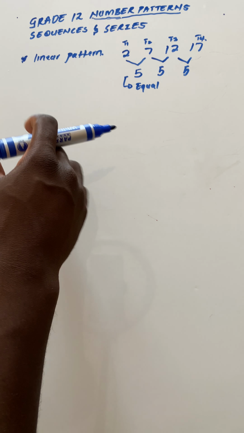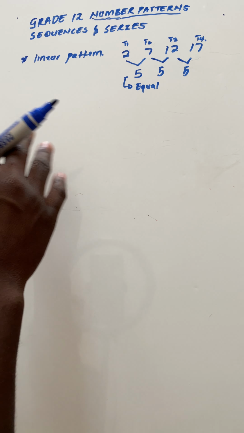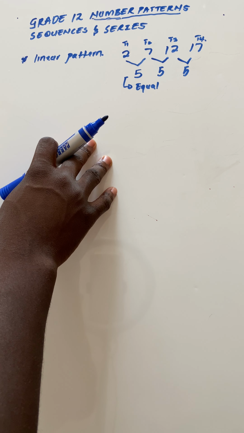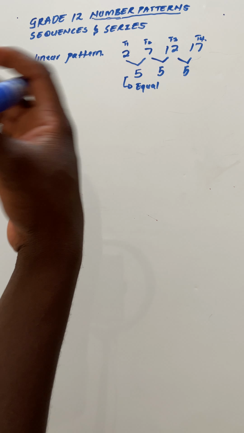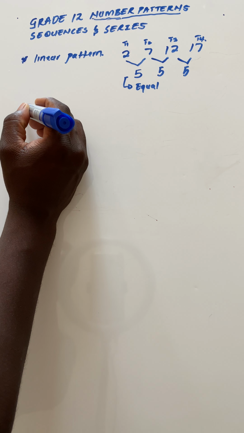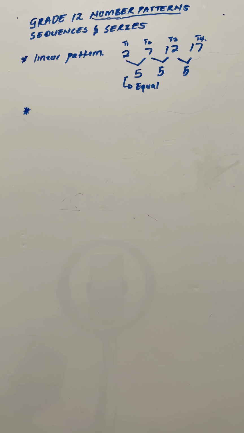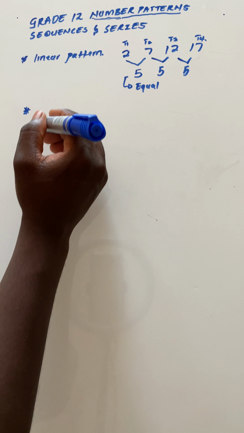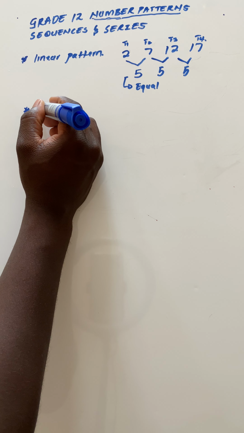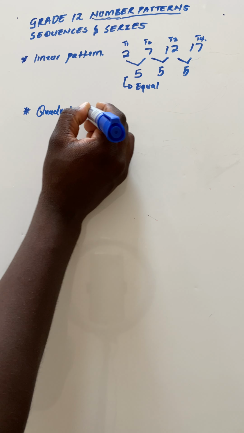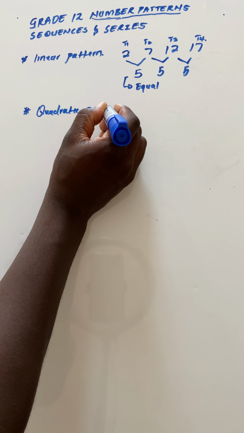I'm sorry for those who are holding back. I know you just want to get into the grade 12 stuff already, but it's good and important that you grasp this grade 10 stuff as well. I'm not going deep into it, just going through it. Right, so now let us go to what you were busy with in grade 11. When you got to grade 11, you were introduced to what we call your quadratic pattern.